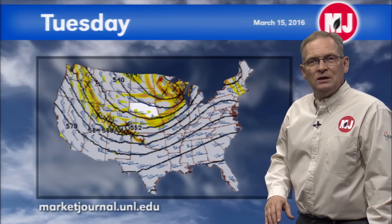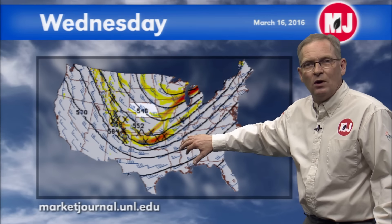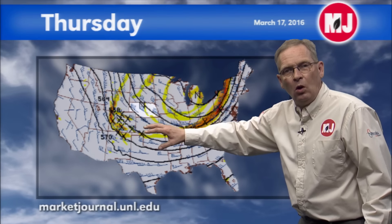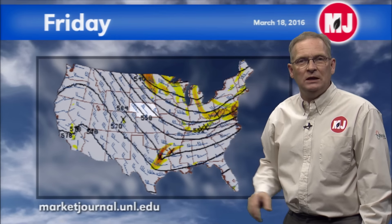As we get into Wednesday, the GFS is pulling in a lot more cold air and pushing the system all to our south, so we're going to look between precipitation events. Into Thursday, we will see a northwest flow aloft with a few pieces of waves moving on the backside of it — not generating any significant moisture. Then we start to see a warming pattern building back in as we get a temporary ridge building in next weekend.